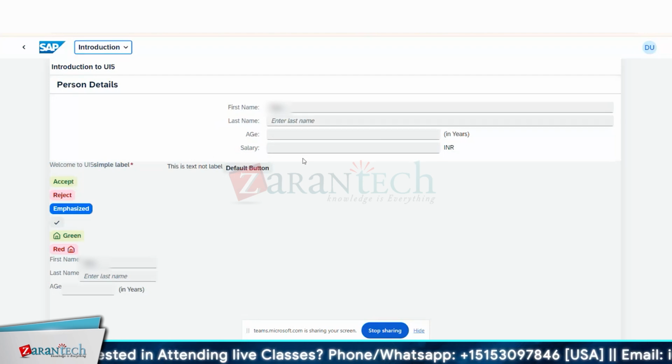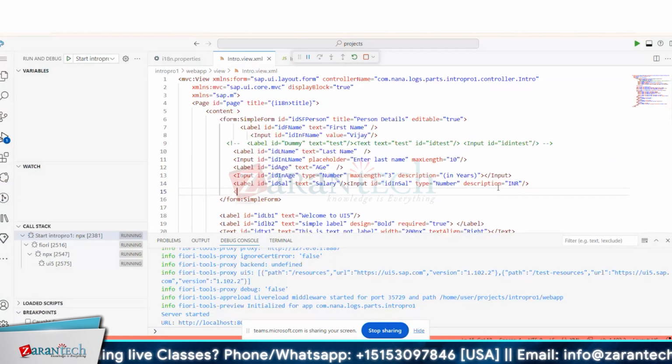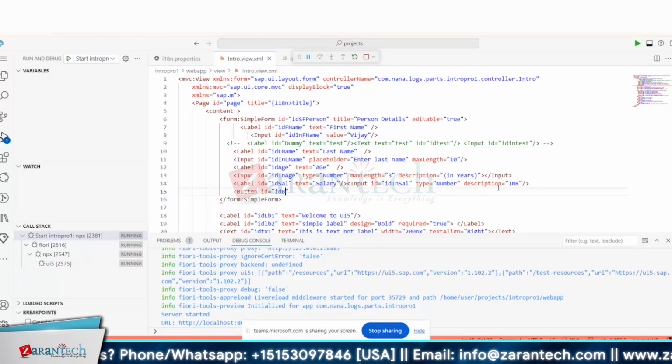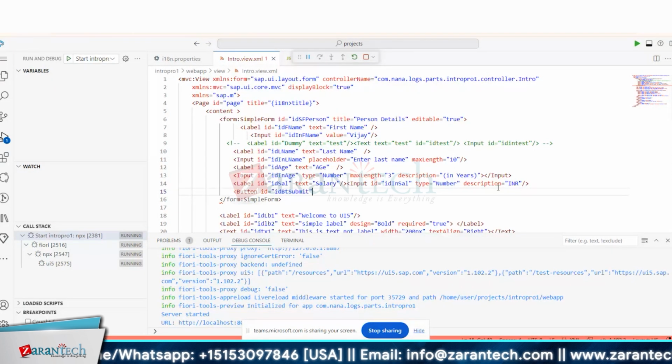Now I want two buttons, submit and clear. Let me create the buttons. Button with ID equal to button submit, text equal to submit, and press equal to submit form.